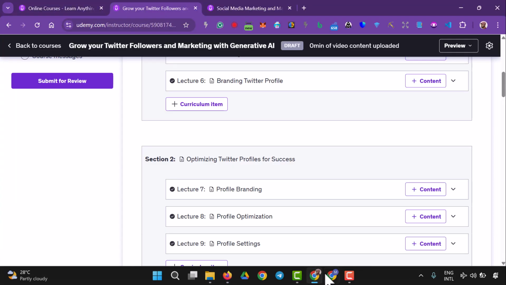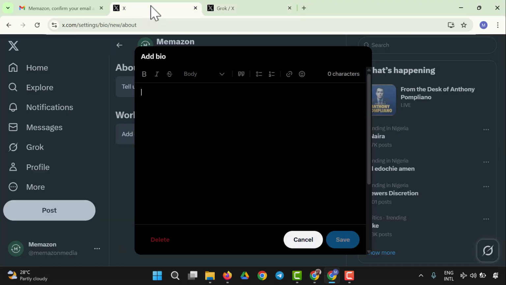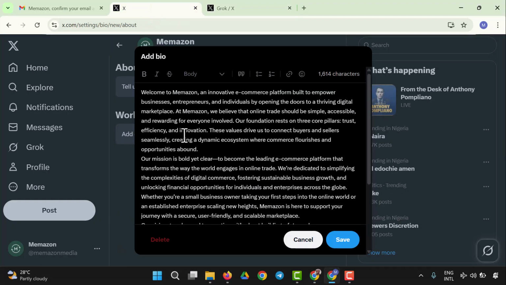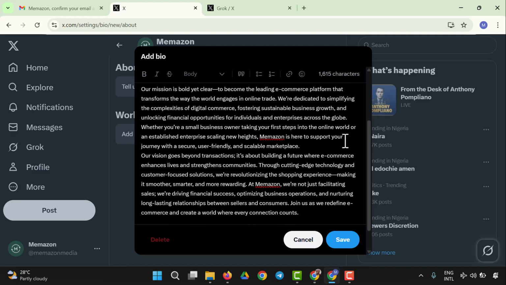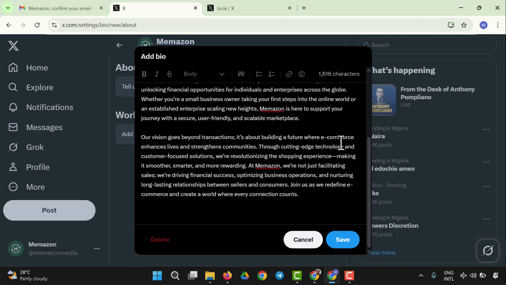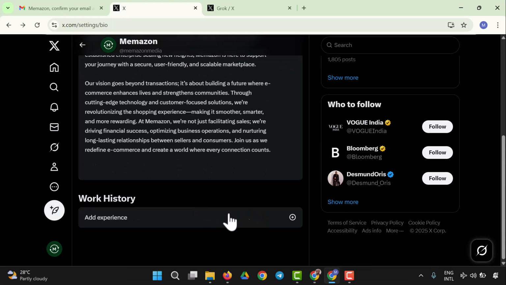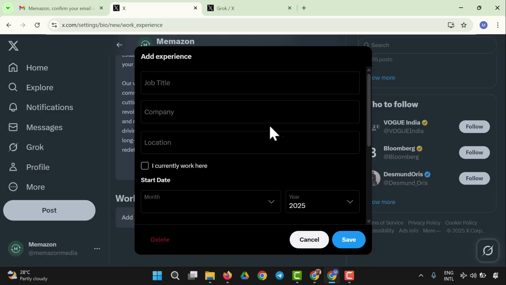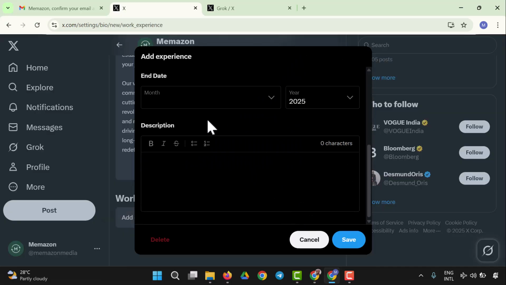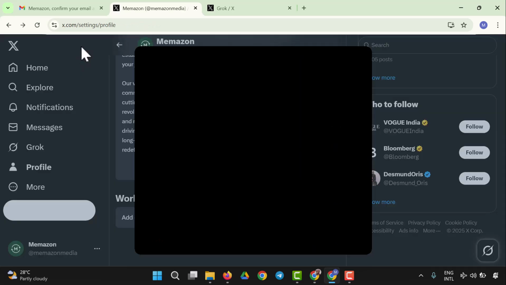So coming back to my own X right here, I'm going to just input my own expanded bio, and this will be it. So we have something like this and something like this. All I have to do is to save this. Having saved this, we just created an expanded bio, which is very, very important. So you could add your work experience if you have to. You could add every work experience just like we can do on a professional platform.